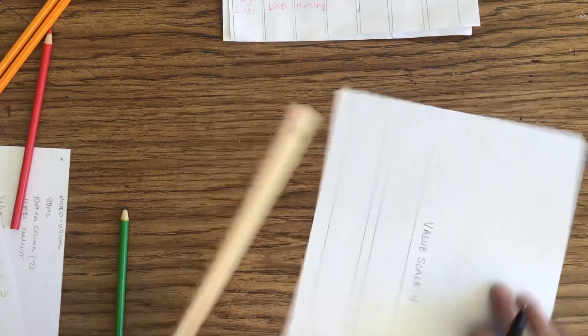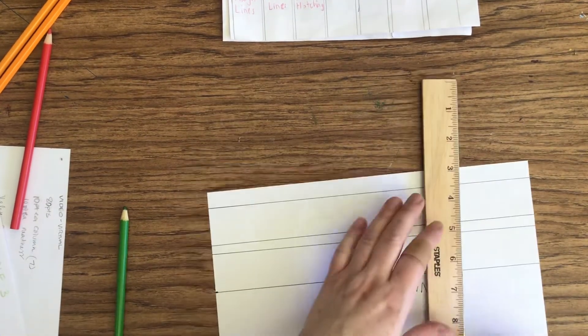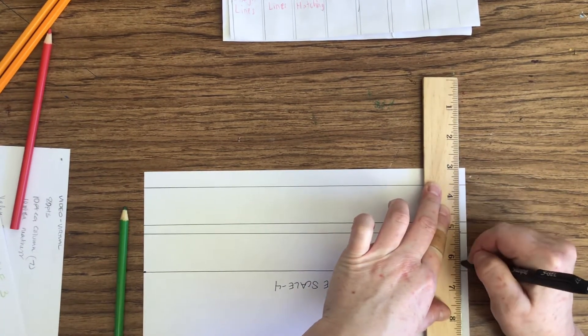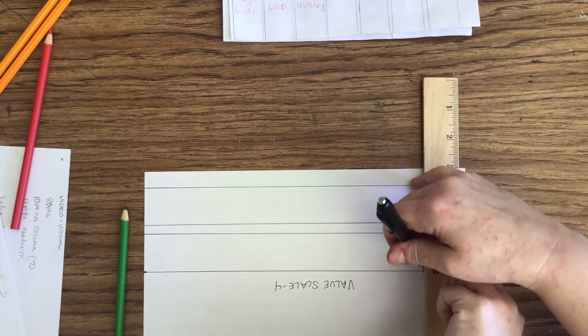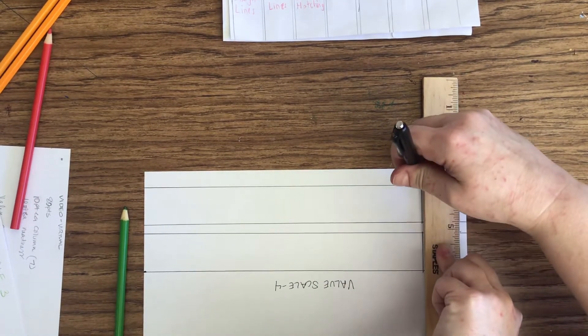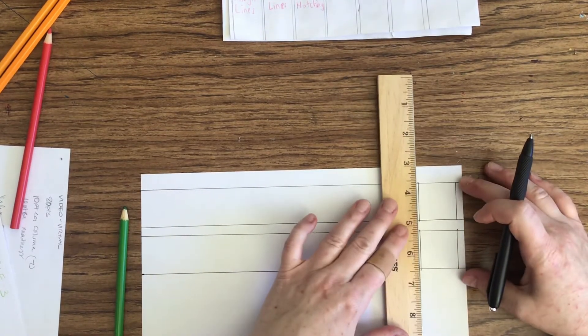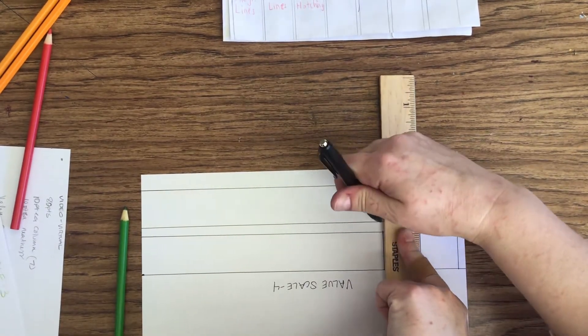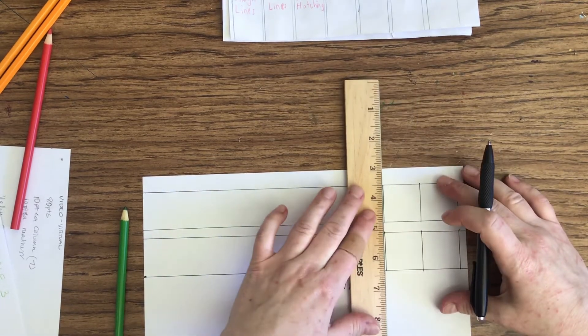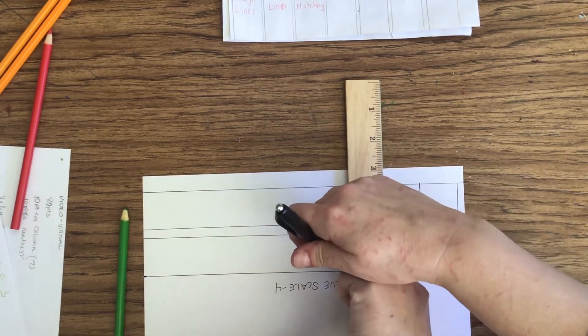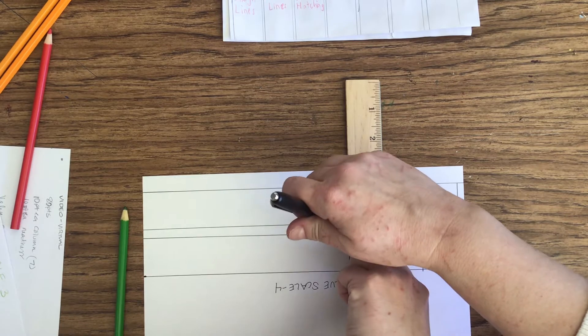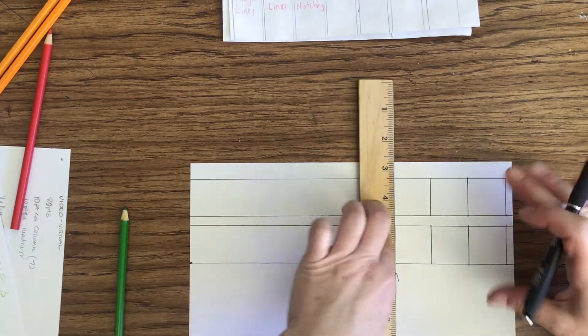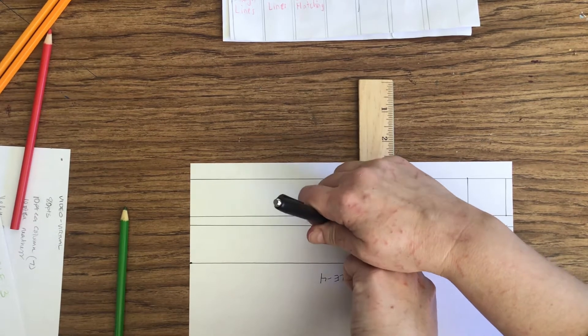Okay, so now I need to add my rows. If you do it in pen and the pen has a lot of ink coming out, when you drag the ruler across, it may drag some of that ink with it. So just be aware that it may do that. You may just want to use a ballpoint pen that doesn't have a lot of ink that comes out, like a fine tip or something like that.